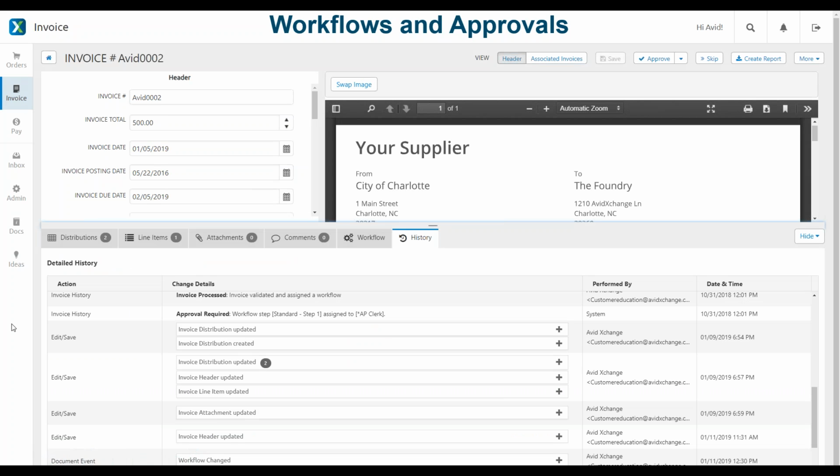And then last but not least, from an audit perspective, I always laugh with customers because they say, hey, Mark, I bought this because of the payments rebate program, or I bought it because of the cost efficiencies and the invoices. I had no idea it was going to save me so much time and money when it came to audit season, because the cool thing about AvidXchange is every single transaction is date and time stamped in the system. So every invoice touch, every payment touch is documented here.